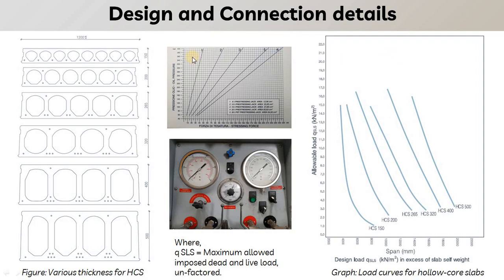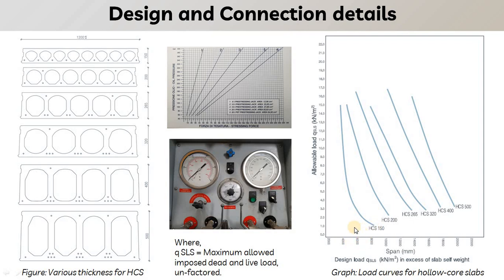So this is, as we have already seen, these are the different thickness of the hollow core slab. This is the core, number of cores, and here you can see at the bottom the dotted part is the strand wire at the bottom, and we have the top strand as well. On the right hand side you can see the graph in which it shows the thickness type as well as the loading requirement. So this is the thumb rule for the selection of the thickness of the slab.